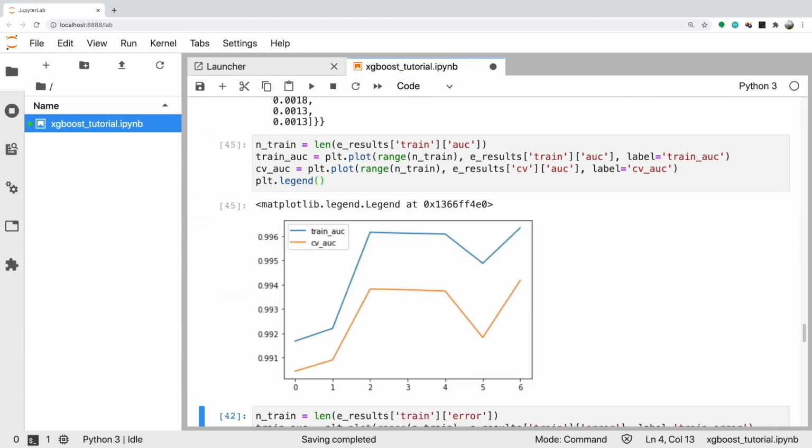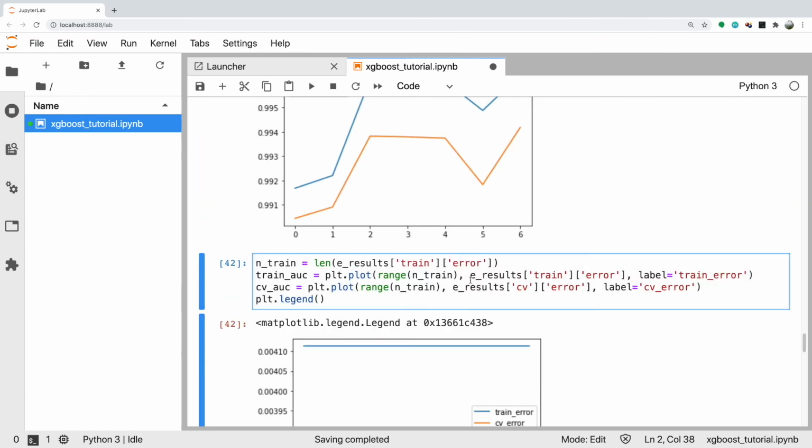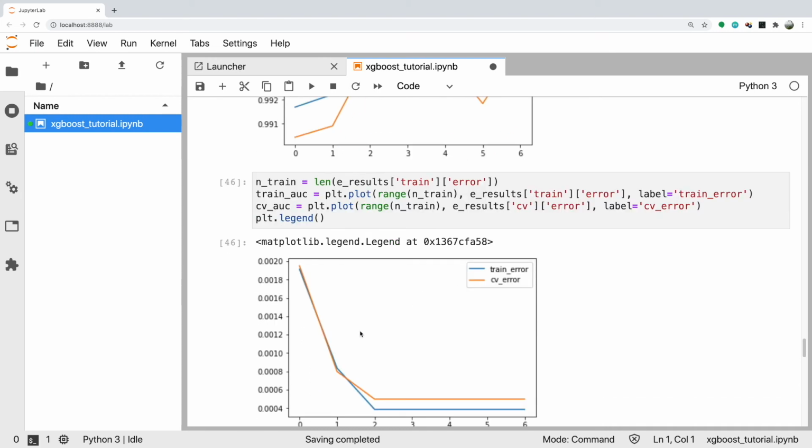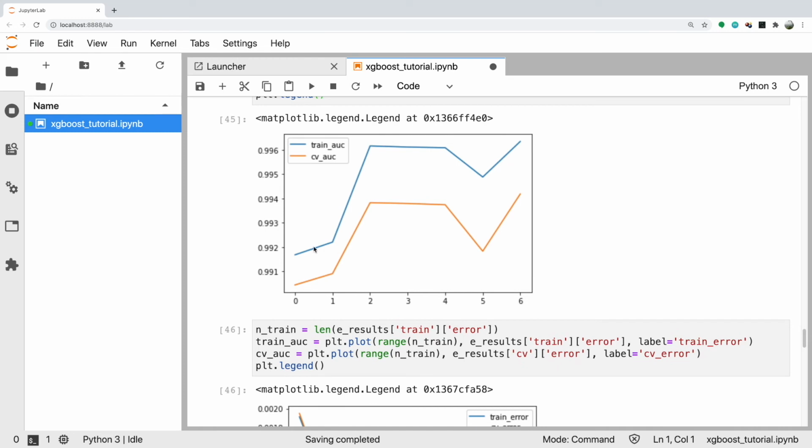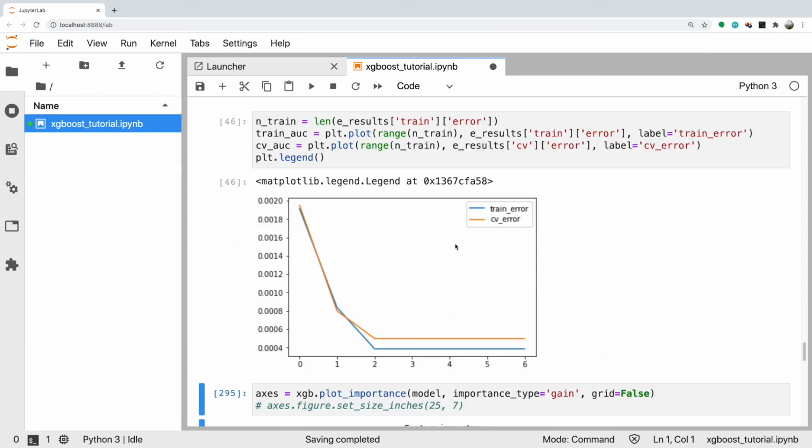Alright, so this is the error. Okay, yeah, this error curve looks more normal. Your training error goes down and your cross validation error goes down, and then the AUC is a little bit tricky, but it follows the same trend, and 0.994 is also a pretty high range. So that's how you actually tune your XGBoost model.